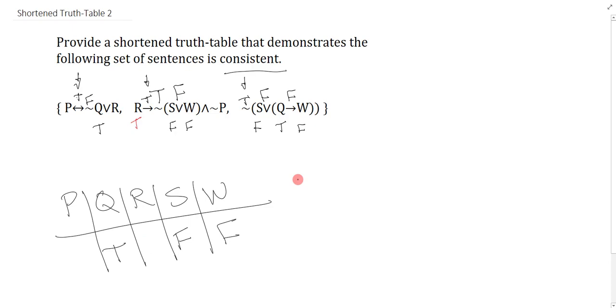So I guessed wrong and I immediately came to a problem, so I'm just gonna undo all that and then we will guess the opposite of what we guessed. So instead of guessing R true, I'll actually guess R is false. Now the reason why this is actually a really nice guess is because R being false trivially makes this second premise true. Why? If you have a false antecedent, it doesn't matter what the value of the consequent is - the entire conditional is true. So this solves this premise nicely. But what about over here? Well if R is false, that means I have a false left disjunct, a false right disjunct, which means the disjunction itself is false. Now P must be the same because the biconditional is true, which means that P is false as well.